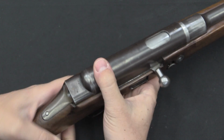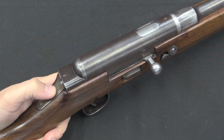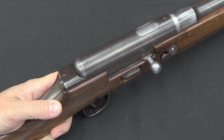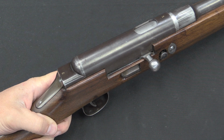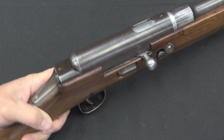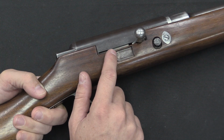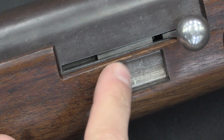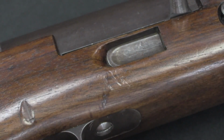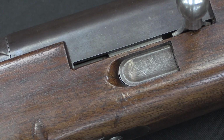I did make an attempt at taking this apart and was quickly frightened off. The letter that comes with this from the Bern factory specifically says it is, quote, "very, very difficult to reassemble." And I'm not exactly sure how to get it out of the stock without damaging the magazine tube, so I'm not even going to try. For example, if you look at this, that tiny little sliver of wood is really going to be fragile, so I don't want to break anything, so we're going to leave this in its assembled state.